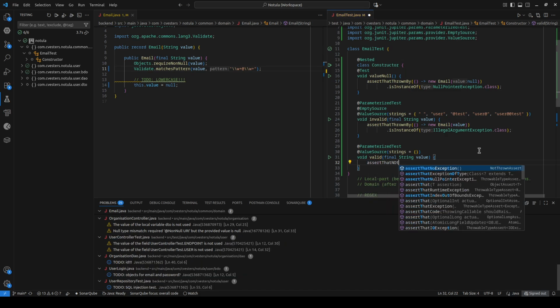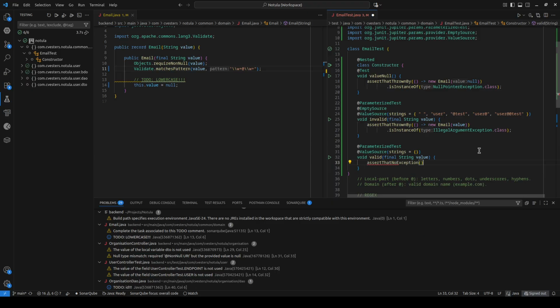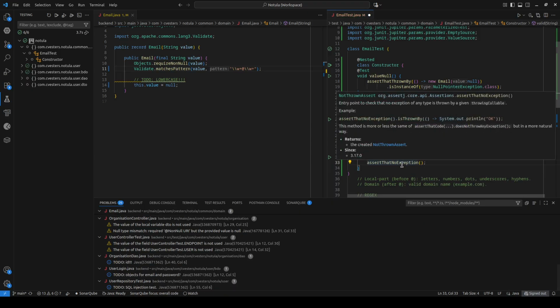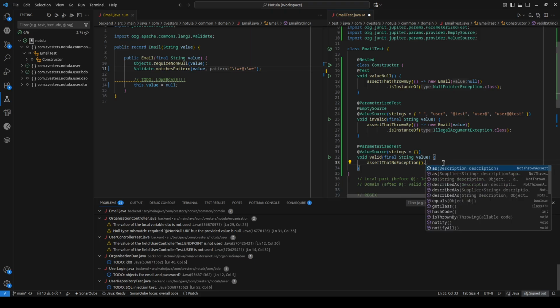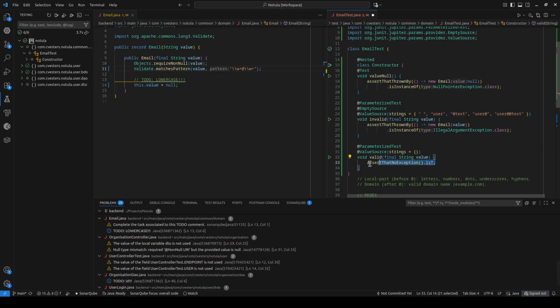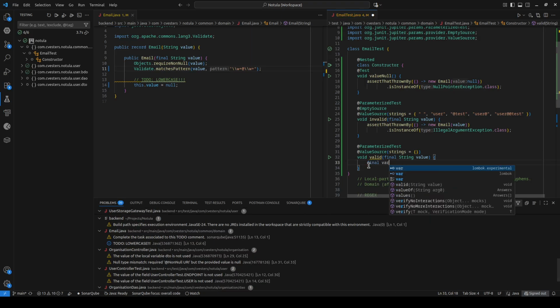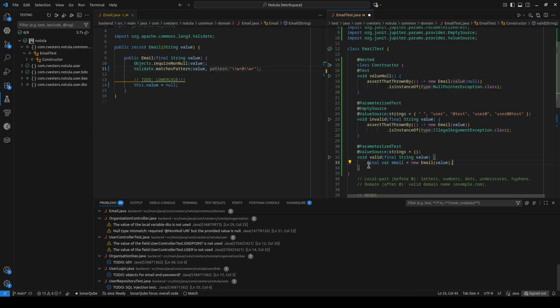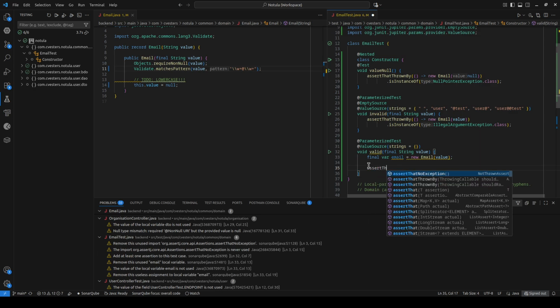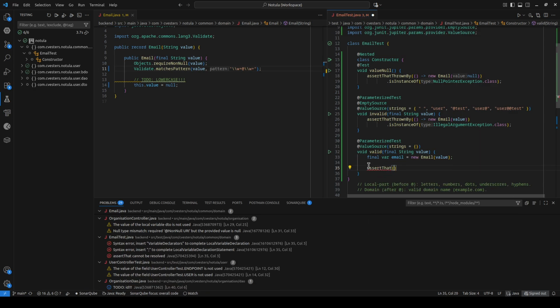Assert that not thrown, assert no exception. But technically I don't need this. Why? Because I can do final var email equals new email of value, and then I can just say assert that email is not null.